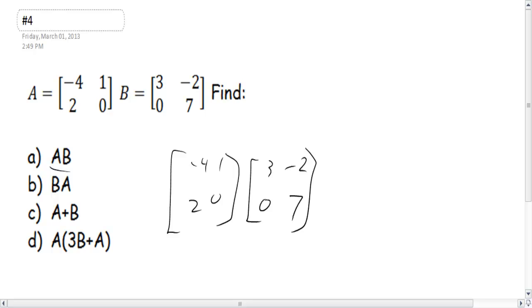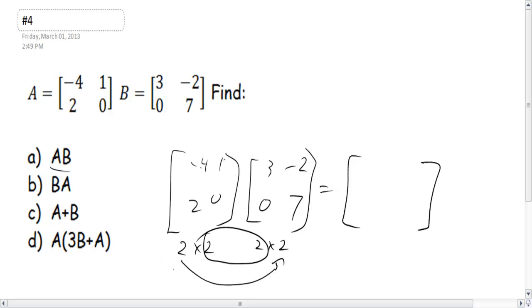So doing matrix multiplication, we first have to check our dimensions and make sure the inside dimensions match. The number of elements in the row, which is 2 deep, has to match the number of elements in the column, 2 deep. If so, we can multiply, because each number has a match. The resulting matrix will have the same dimensions as our outer ones, so mine is going to be 2 by 2. The outer ones don't have to match; just the inside ones need to. So we're going to have a 2 by 2 matrix.